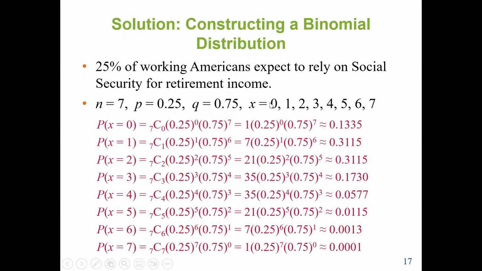So next, we can find the probability distribution from when X is 0 all the way to when X is 7. Again, using the binomial probability formula here. C(7,0), since X is 0, 0.25 (P, success) to the power 0, 0.75 to the power 7, because 7 minus 0 is 7. Then 7 minus 1, the second option will be 6, because X is 1, and we have C(7,1). So we find all the probability values here. The last one, X is equal to 7. So C(7,7), and 0.25 to the power 7, 0.75 to the power 0, and the answer will be 0.0001.